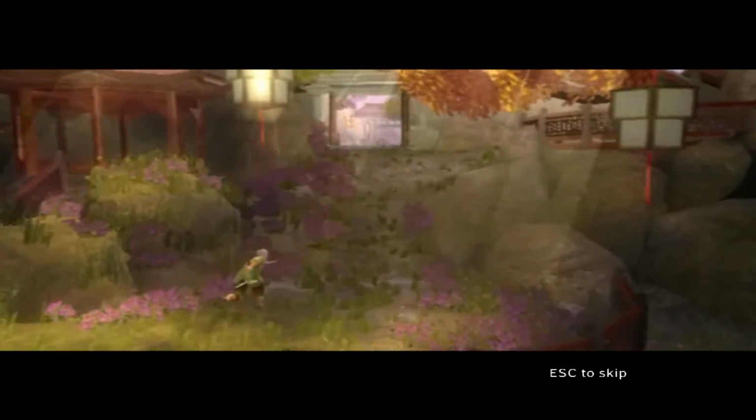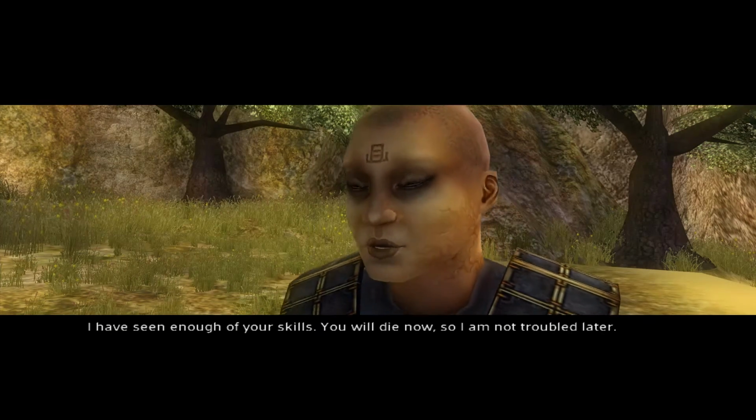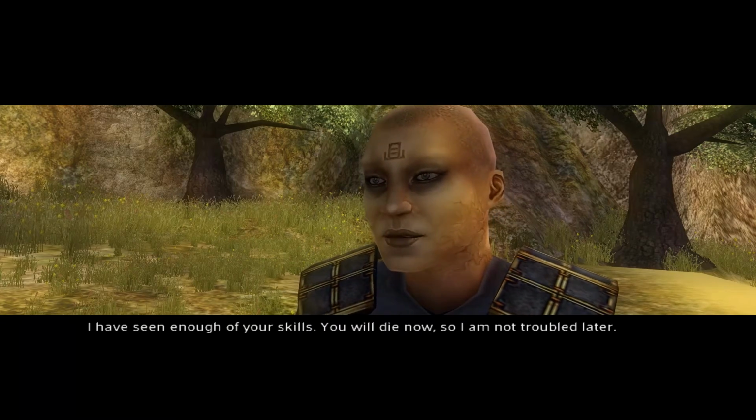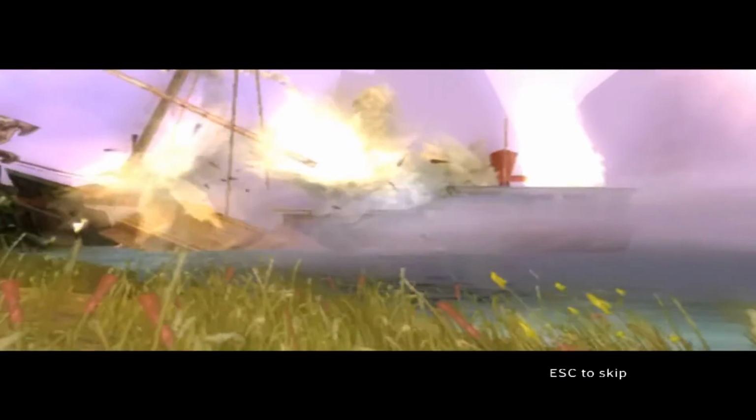Yeah, I want to learn your magic. You want to, you know, invite me into your order and then we can just go off and pillage villages? No? I've seen enough of your skills. You will die now, so I am not troubled later. Oh. Oh well. Yep, one punch and he takes down the entire ship.